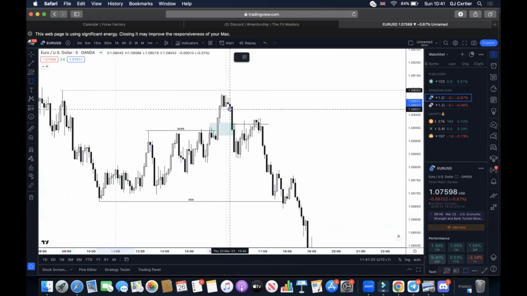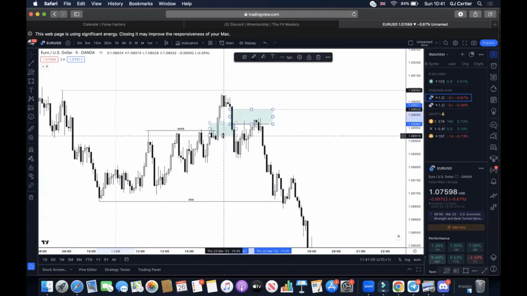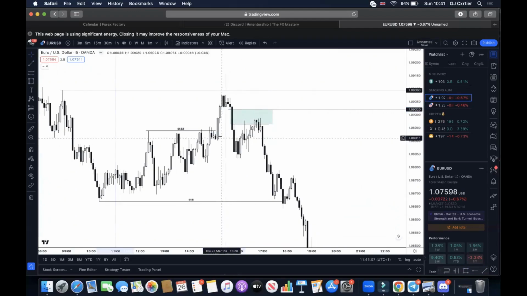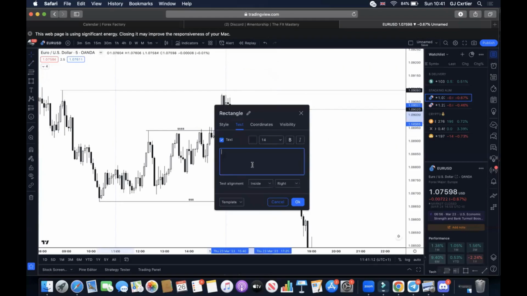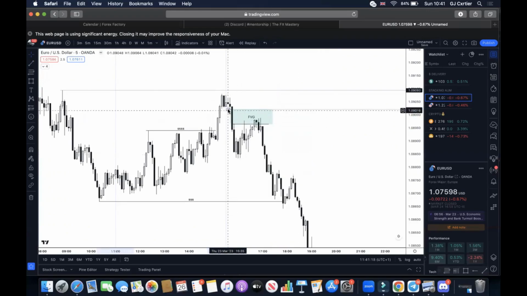So if I mark this on as our new fair value gap that we're looking at and get rid of this, price violated it. We can see this as our new FVG. And if we do something like this, this is our new fair value gap. And what does price do? Price comes down and fills out our sell side liquidity. After taking buy side, we then have the break of structure, market structure shift. Time is in our favor.